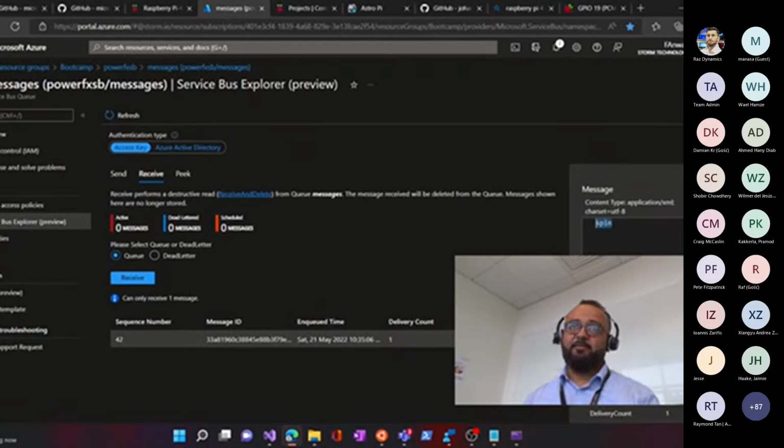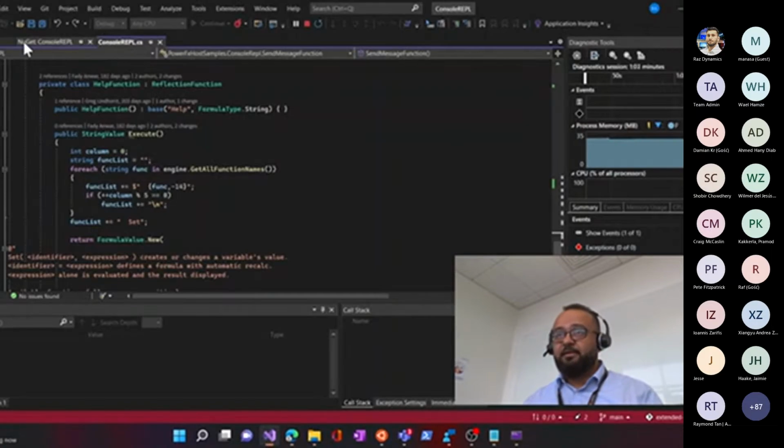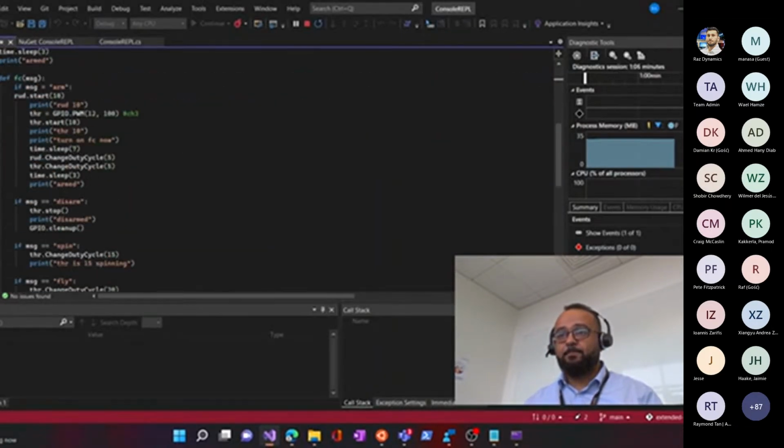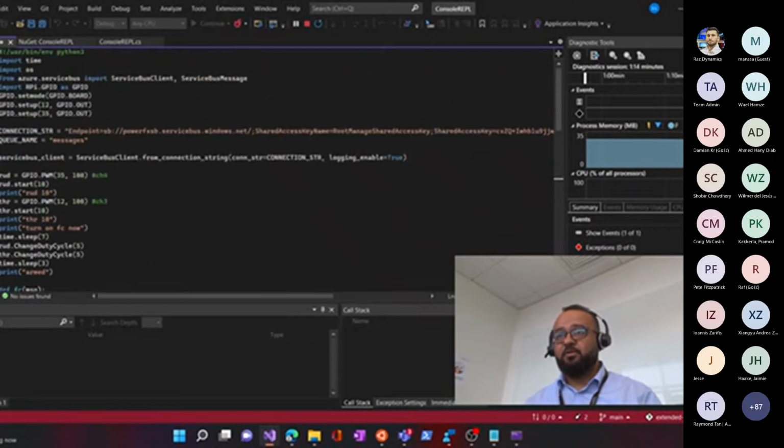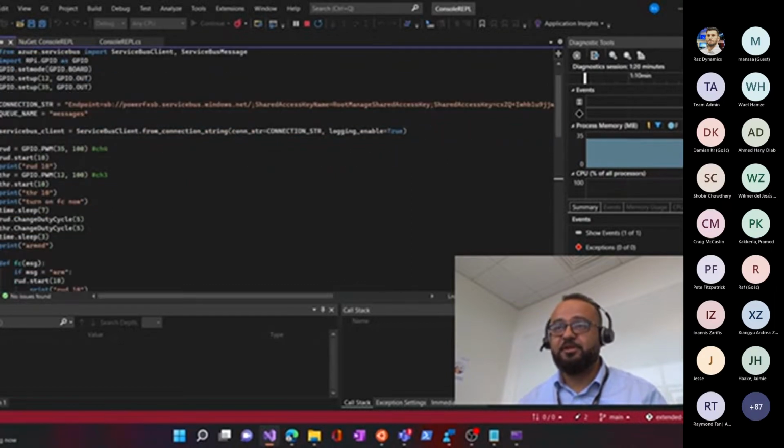So if the Python script is running on the drone on the Raspberry Pi, obviously it's going to take the spin message and execute this function, which would basically change the duty cycle to 15 and tell you that throttle now is on 15 and spinning. One thing to pay attention to is this Python script. Once you execute it, it's going to arm the drone. So I'm having a sleep timer here for 7 seconds, which hopefully will allow me some time to go around the room and arm the drone by connecting the battery. It's a LiPo battery, lithium polymer.